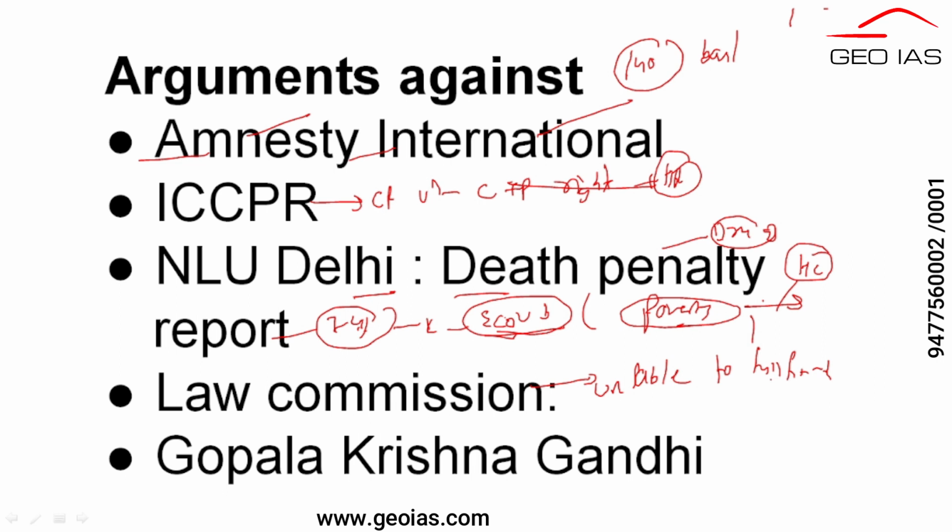And last but not least, our famous Gopalkrishna Gandhi even wrote a book, Abolishment of Capital Punishment. In that, he clearly mentioned that capital punishment is highly immoral and it should be abolished as soon as possible, because he believes that this is morally incorrect, and it is also violating the principles of Indian society, because Gandhi believed that an eye for an eye will make the world blind. So that's the reason it should not be continued in any aspect in India.